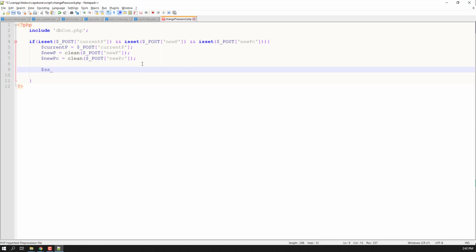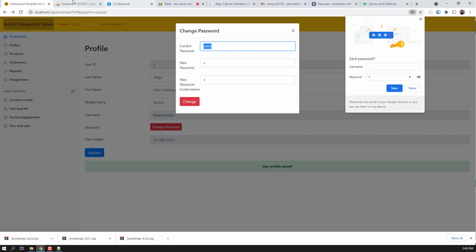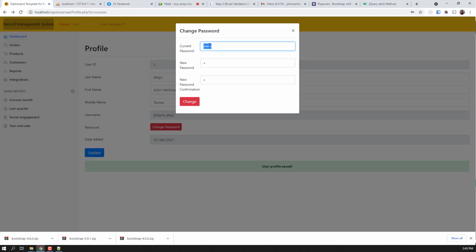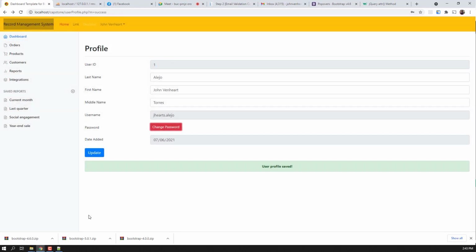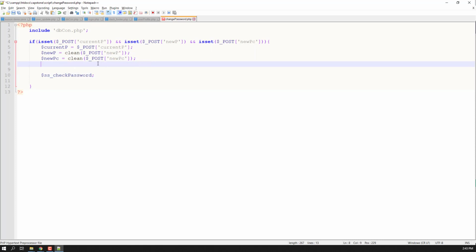First, we will validate the password. Before we proceed, we want whatever our password is to be the same. If that is not the same, there is an error, so it should be validated first. The first step is an SQL statement to check the password. Okay. Next thing, the only thing lacking is the username.